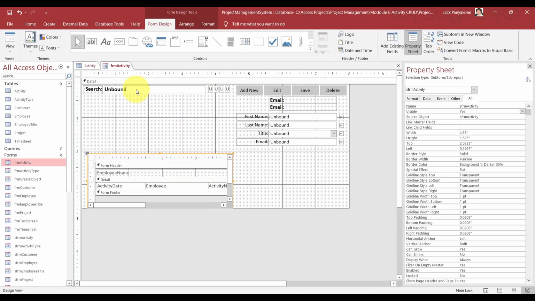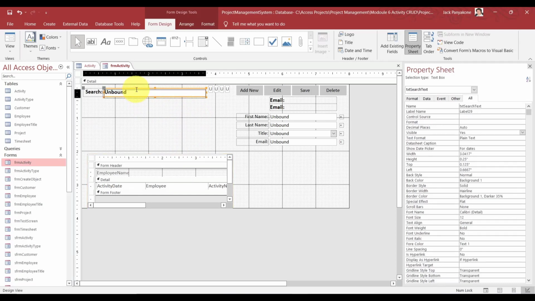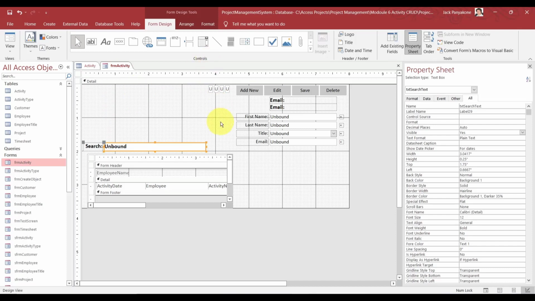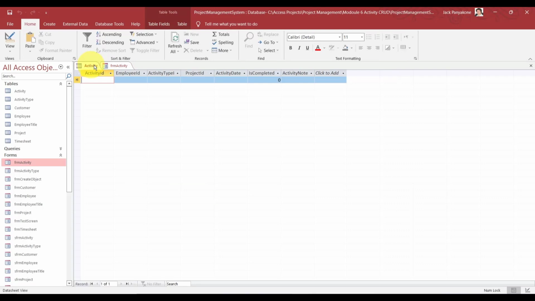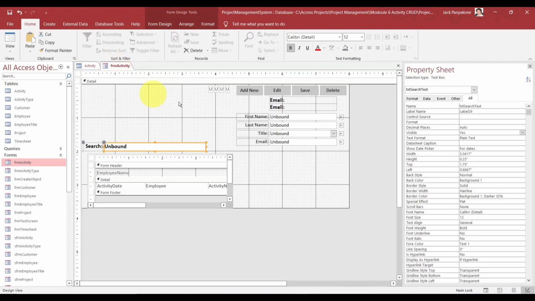Actually, I want to move the whole shebang down there. This one is going to be just a tad different than what we did earlier. Okay, so we have activity type and project. All right, we can call this activity type right here.